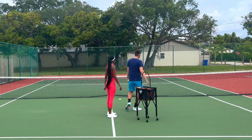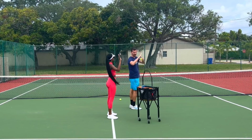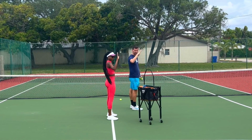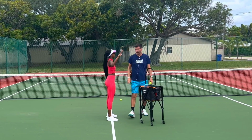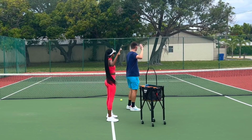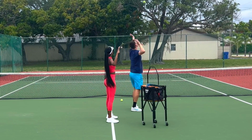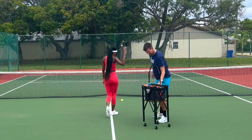From here, you're going to turn sideways. You're going to put your hand like this. This is called the trophy position, okay? The palm of your hand is going to be on the hitting side of the body. Your elbow is going to be aligned with your torso like this. A little bit more like that. There you go. Now you're going to toss the ball up in front of you and hit that ball with your hand over the net like this. Come a little closer and try it out.